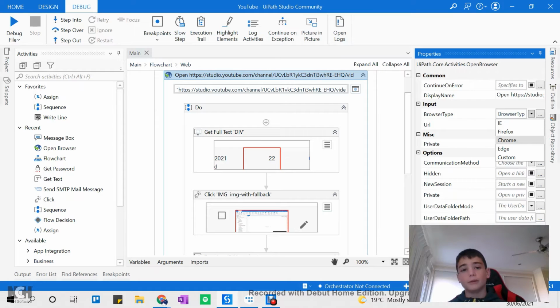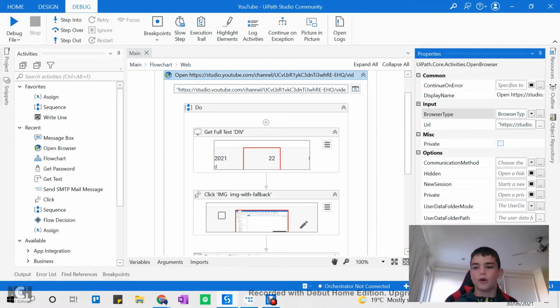I haven't really played with that, but I'm not even sure what other thing you've got, unless it's like your own. Anyway, I've got that set to Chrome because that's my preferred browser, and that's all you have to do for that, besides putting the URL in, and that URL has that filter custom into it, because I have many other videos, and UiPath has to find this particular video to change.